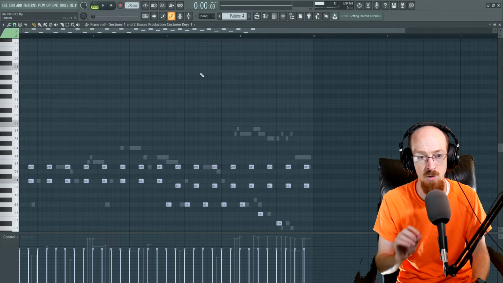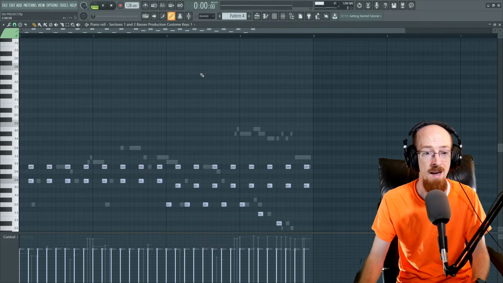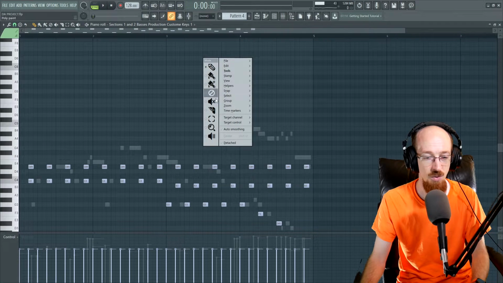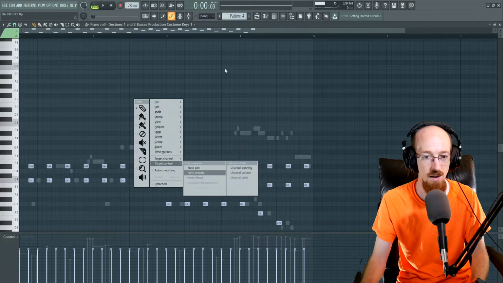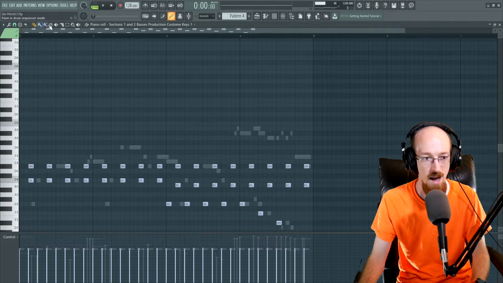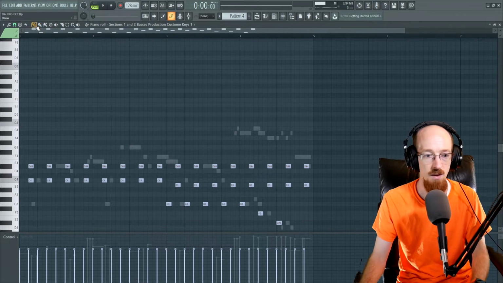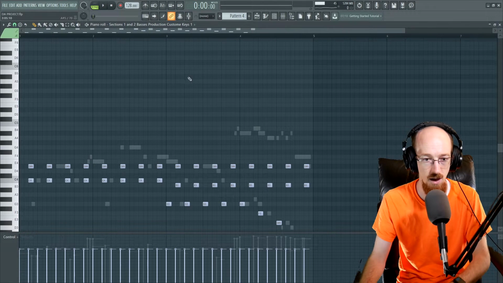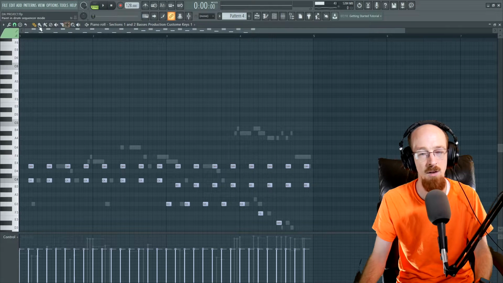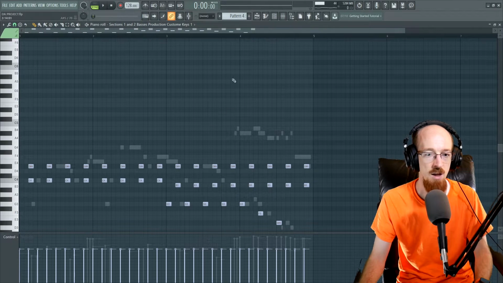So this first one is one I get asked about all the time, and it is this thing. This is a menu that allows you to, wherever your mouse is at, very quickly reach the menu that would be up here. And this is great because a lot of times the keyboard shortcuts, like the cut tool and stuff, while convenient, can be a little hard to reach. So I use this menu.